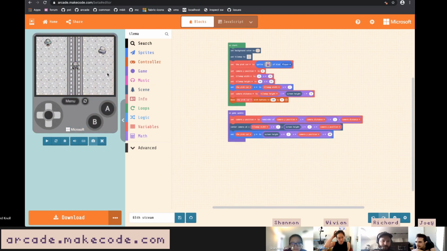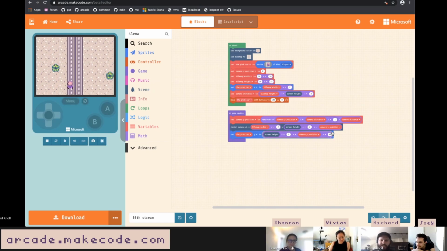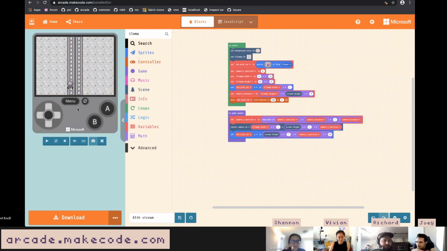So let's go ahead and add 40, which is too much. No, that's right. Cool. So now our sprite is in a better location. In fact, I'm going to make it 48. The reason for that is usually you want more room ahead of you so you can dodge stuff, or you can decide where you're going to get out of the car better.